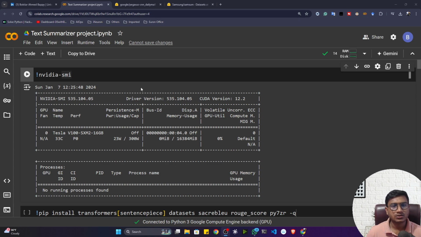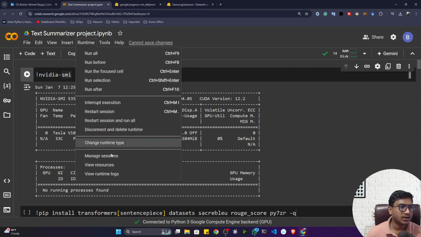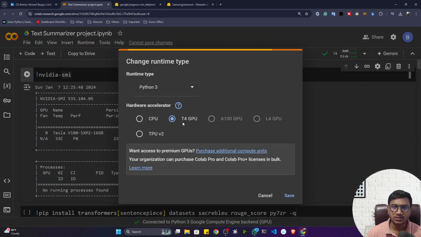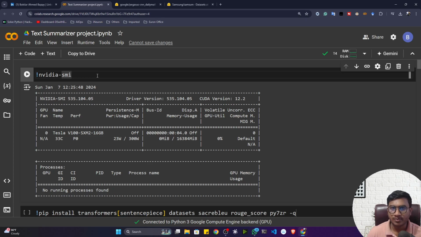I already prepared it. So the first thing you have to do is connect the notebook and make sure you change the runtime to the GPU, because here you need the GPU if you want to implement this project, because here we'll be fine tuning one transformer based model. Okay, we'll be fine tuning one LLM model here on top of our custom data. I'll tell you which model we're going to fine tune, and even on top of which dataset we're going to fine tune. But first of all, let me tell you what is text summarization.